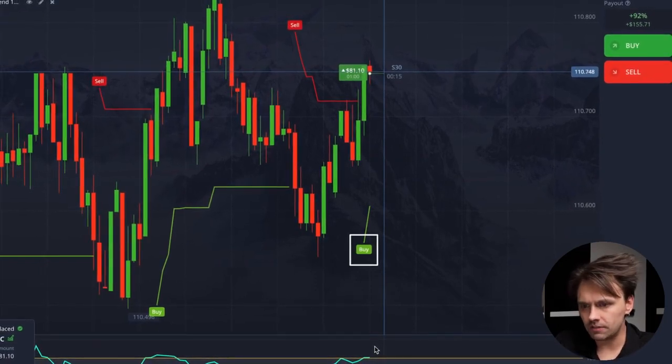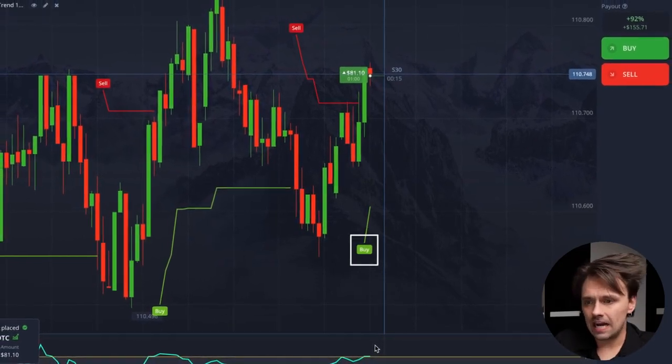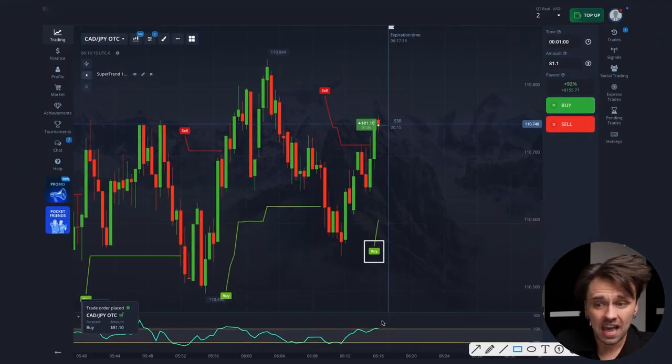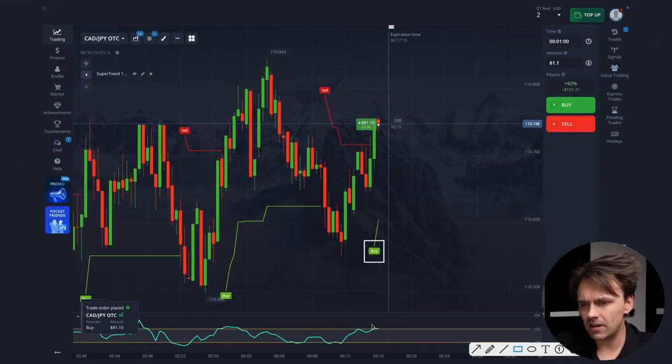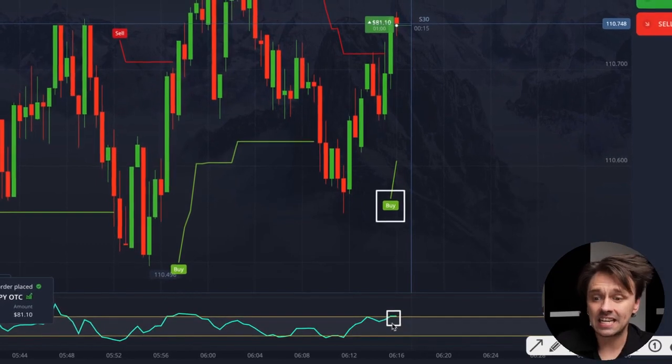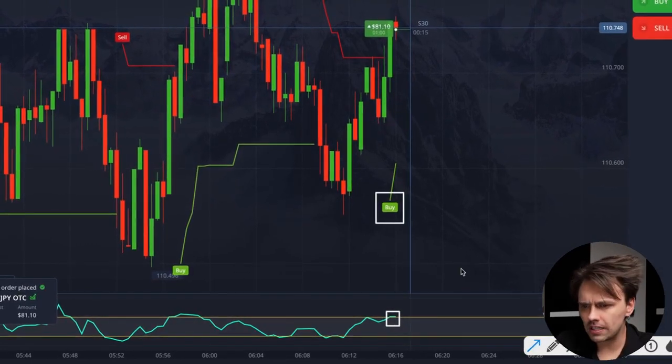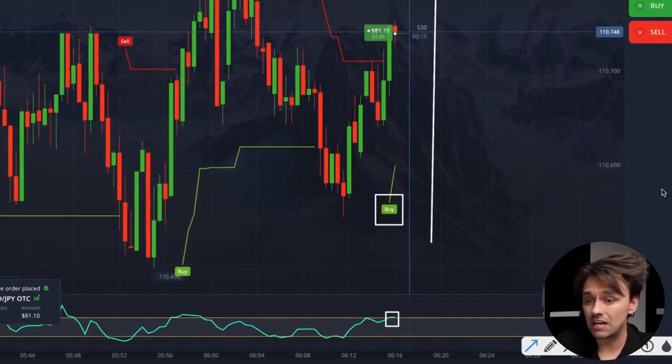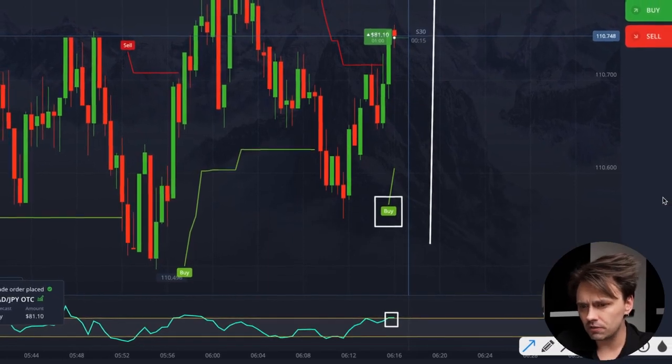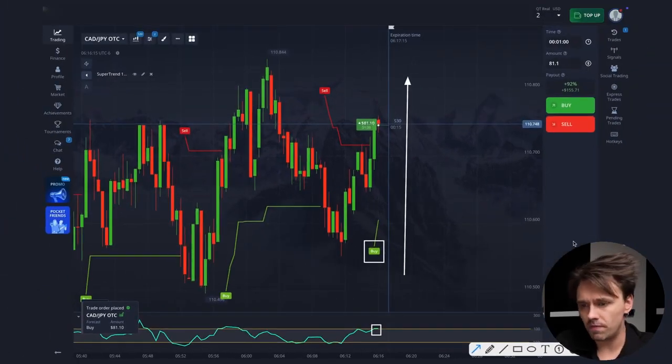The green line under the price acts as support. The price approached it, held, and moved up. The CCI is directed upward and is in a strong zone. This shows the market has momentum for growth, not just a random bounce. A series of green candles confirms buyer control. Therefore, a buy trade here looks very, very logical.